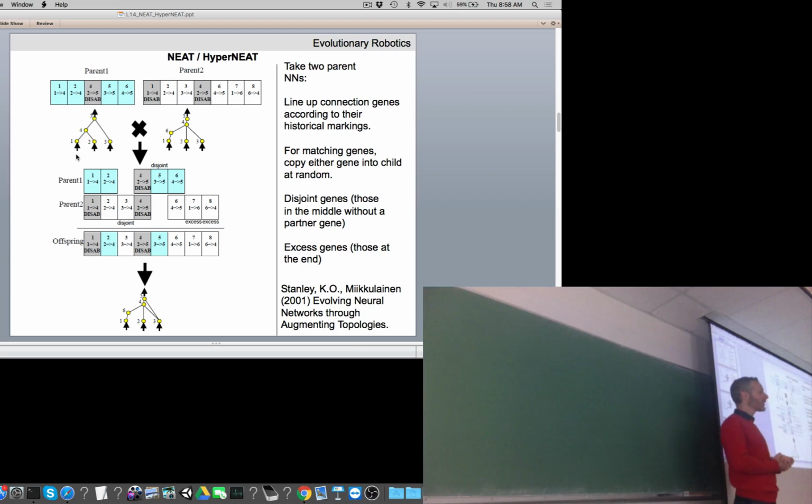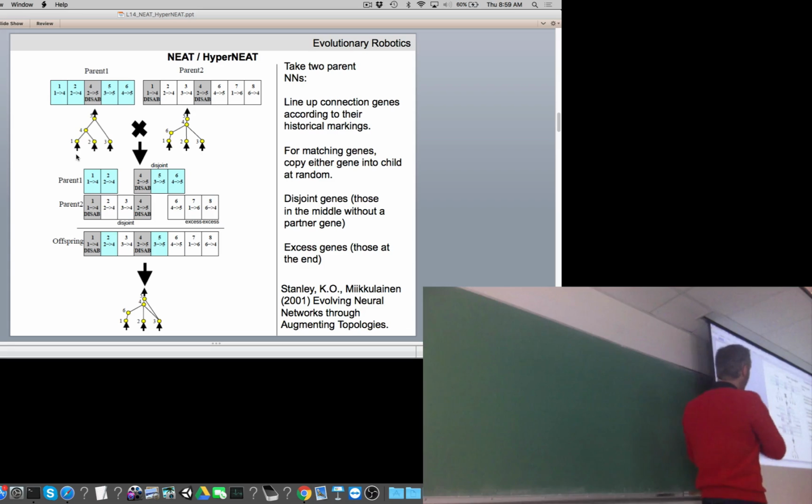If it computes a similar function to both parents, there's a pretty good chance that it might actually compute a function in a better way than either parent. So by introducing crossover using NEAT in this way, if we now run this evolutionary process, we might start with relatively simple neural networks, but over time in the population we start to see networks that have similar but different structure, and often that structure becomes slightly more complicated over time, and these networks become more sophisticated and compute more complex functions, and some of those are the functions we're looking for.